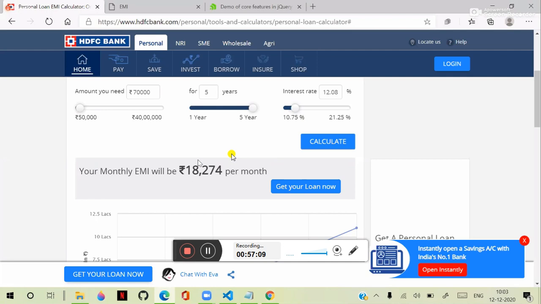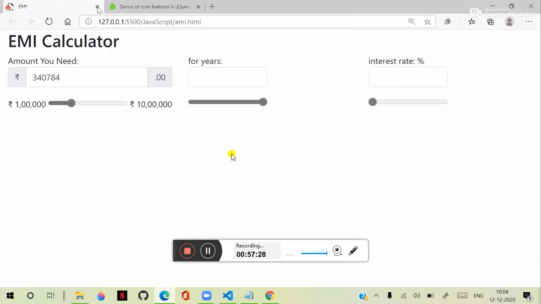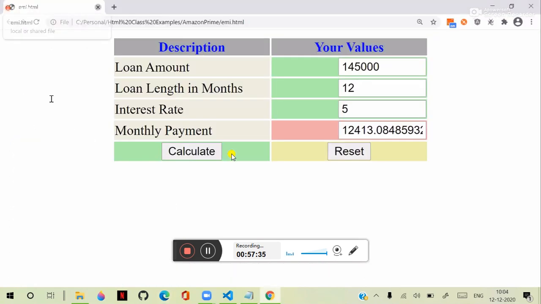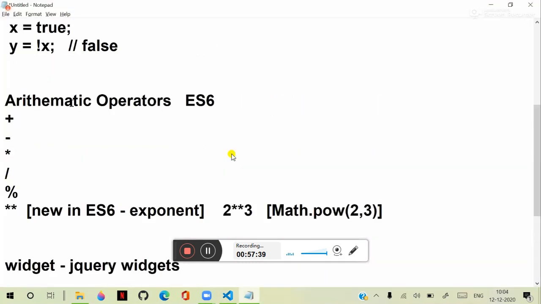You do the same. The only work you have to do is design this layout, and on calculate click, collect the values from these text boxes and use those values here. That is important. You try to do that, that will be great. That requires mathematical formulas. How do we work with the formulas? That is done by using the arithmetic operators, and these are the arithmetic operators we have: addition, subtraction, multiplication.